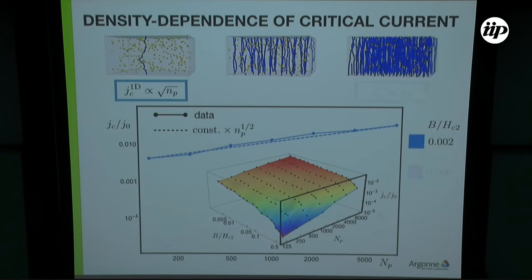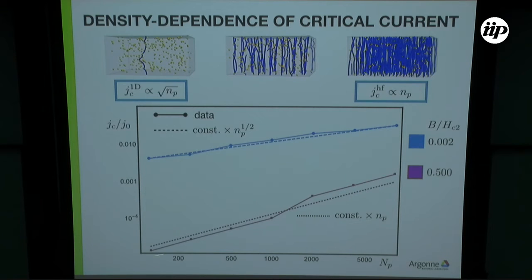If we go to very high fields, then we also see that we have a nice agreement with a linear scaling with the defect density. And at intermediate fields, well, we see that the low density regime is well described by linear scaling, but then we have a deviation. Again, this is in a log-log plot. So these straight lines here are parallel because they are linear in density, and this is flatter because we have square root density. And so we see that we have a slight disagreement here at high densities.